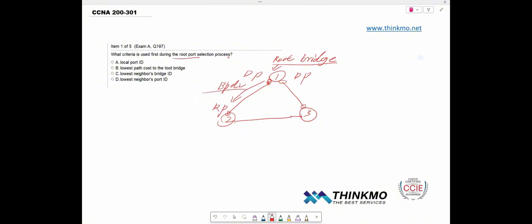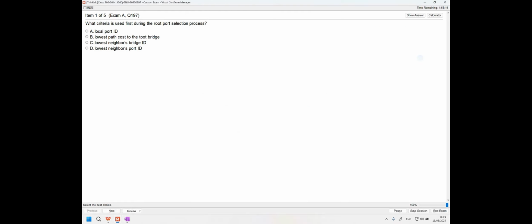So for this port, first of all, the parameter it compares, actually, there's not much to compare. As long as it receives what the root bridge sends out, that's enough. The port that receives it is a RP port. So if it does need to compare, what exactly is it comparing? It's the distance from my interface to the root bridge. In other words, for this question, the correct answer is B. Let's check the correct answer. Choose B.